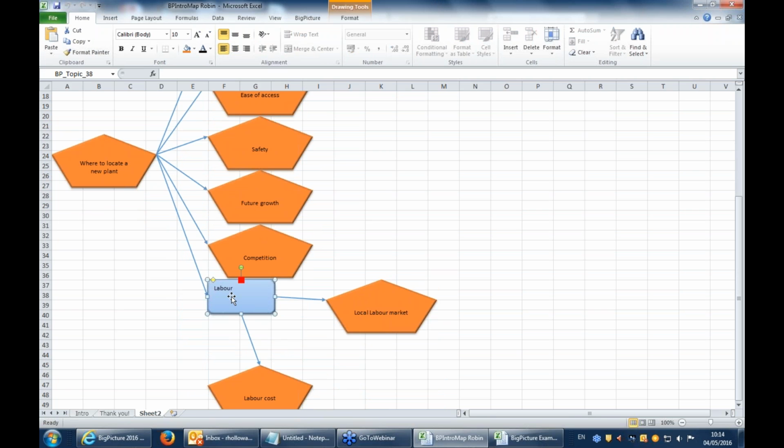So that's quite a powerful tool to be able to just rearrange the map simply by clicking and holding, and then you can drag it around whichever way you see fit.